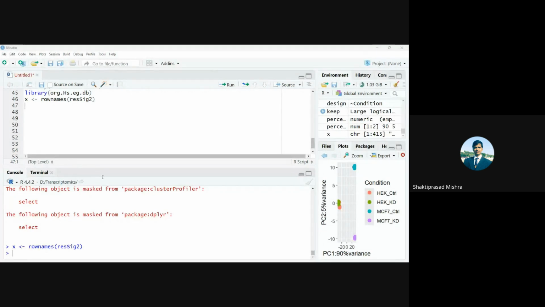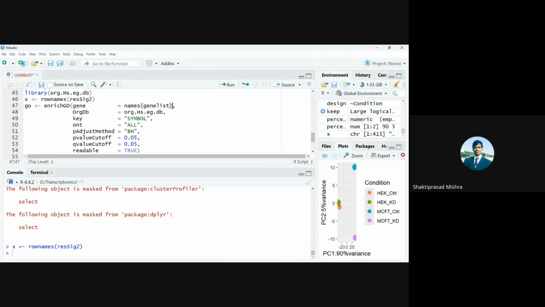So first we will do the over representation. I have pasted it in the in-call messages also. So here enrichGO is the function which calculates the over representation.